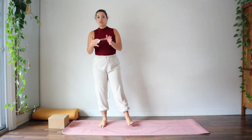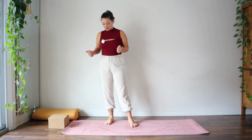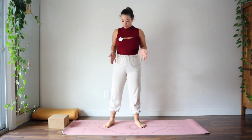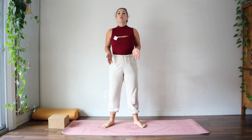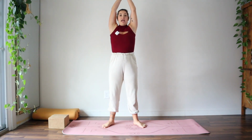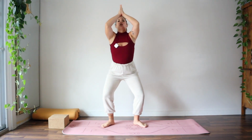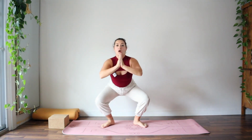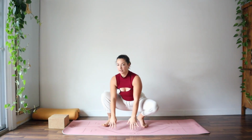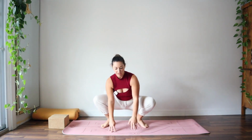So this is a low squat. And I'm just going to go ahead and face you. But if you want to face the top of your mat, we're going to have our feet about hip distance apart. You're going to turn your toes slightly out where the heels are slightly turned in. We're going to flow through this a little bit. So we're going to take a deep breath in, reach those arms up, take your palms to touch, and then exhale. We're going to bring the hands down to heart center as you bend the knees, come all the way down towards the ground. Now let's take our hands down first, rock into it, just opening up within the hips.